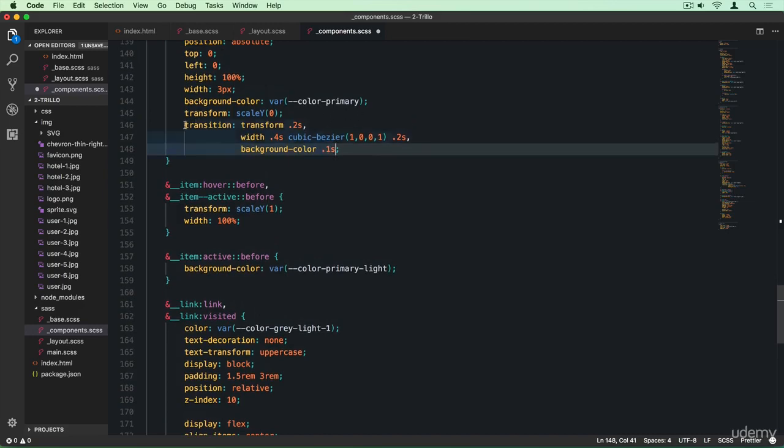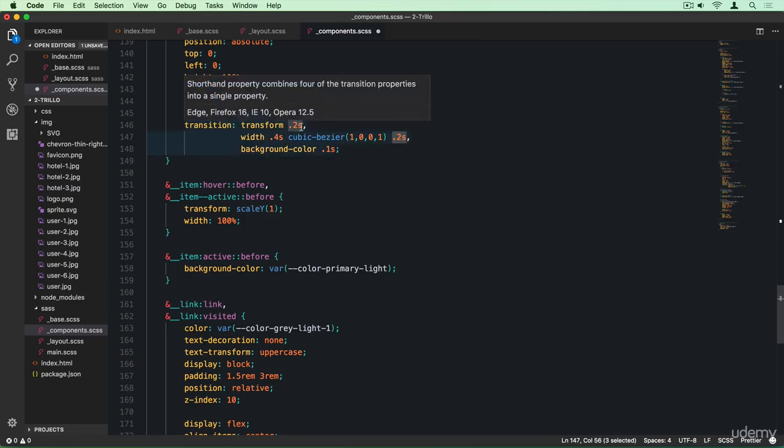And remember this part here, okay? So we can set different settings for different properties, and that's really cool. Because this way we can have these staged animations, where first the transform happens and then the width. Okay, so with this delay that we have here. And of course we also have different durations for different properties. So the background color in 0.1, then this one in 0.4 and this one in 0.2 seconds.